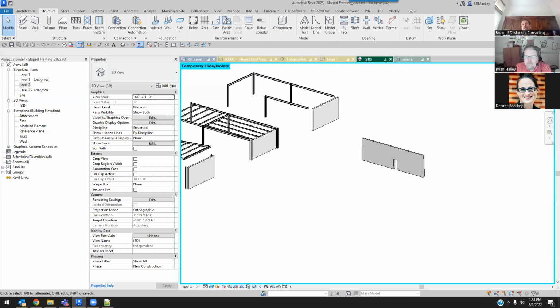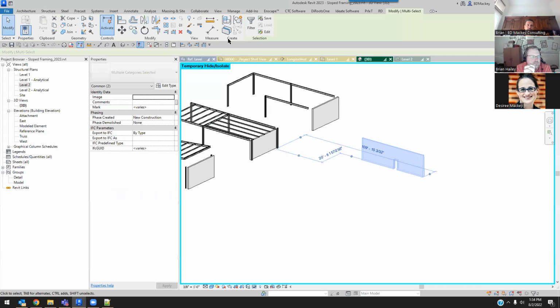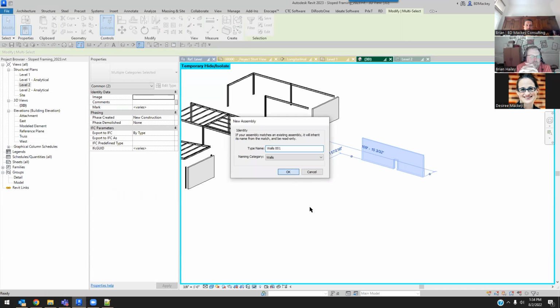So there's a lot of things people don't know about groups. You can actually export out a group and save it as an RVT. When you export a group out, it goes out as just a .rvt file, and then that group can be brought into other things. And I'm assuming that you're running into the same situation, Ryan, where you said multiple buildings doing the same things. So rather than even copy pasting groups, you can be in one project, right click, save the group. So if you come down to your groups in your project browser, you can, I don't have any, but let's just group this group, the best group ever, a single wall.